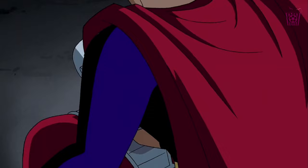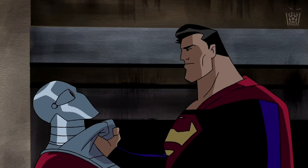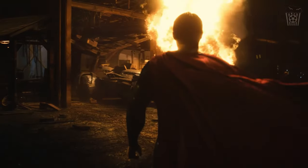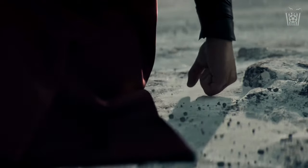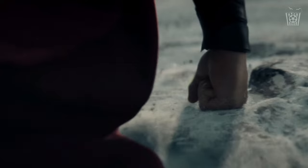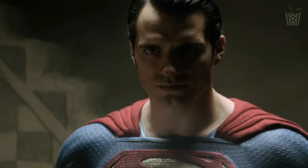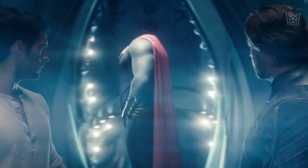Remember, this is all just speculation right now. We could find out we're overthinking this and the designs have nothing to do with a retro-futuristic Metropolis — actually just a design choice for two shops. But if the theory is true, I'm really looking forward to this aspect of the movie. These set photos could actually be for a flashback scene, possibly the origin of the Daily Planet, or maybe just a bookstore that sells the Daily Planet newspaper — and this could actually be a retro-technology store. But it is fun to theorise, and I do hope Metropolis will have the retro-futuristic aesthetic because it will make this movie feel very unique.